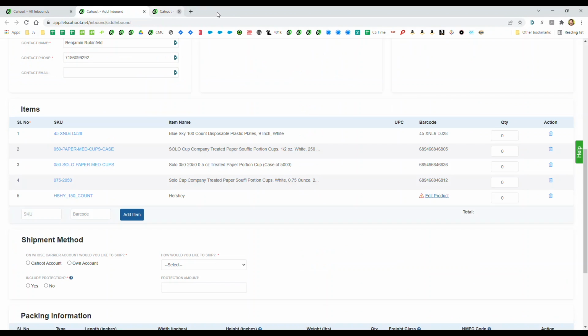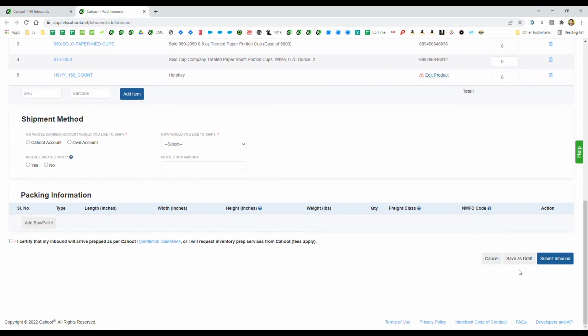Now, very important, do not refresh this page thinking that the barcode will be displayed here or you'll lose all your work. Instead, fill out the rest of your inbound, add any additional barcodes by using the links, and then when you save or submit at the end, when you're finished, these previously missing barcodes will automatically be updated for you in the background. So don't worry that you don't see them on the screen now.